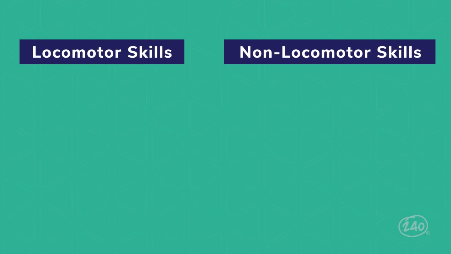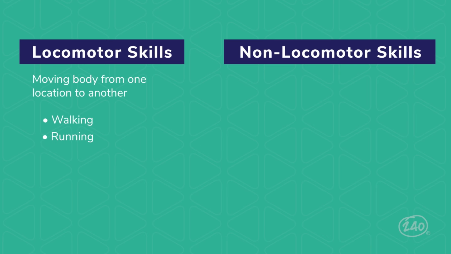Let's go over a couple of words that are highly likely to come up on your exam. Locomotor skills involve moving the body from one location to another. Most locomotor movements involve the feet, but they may also include the hands. Some examples are walking, running, jumping, hopping, galloping, and skipping.